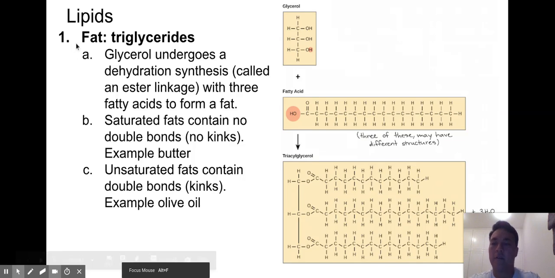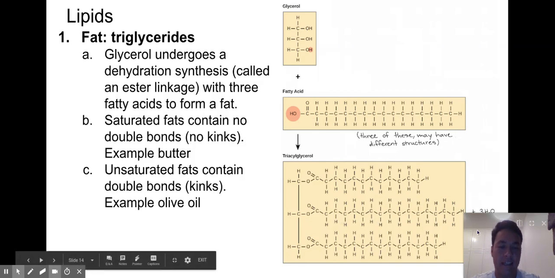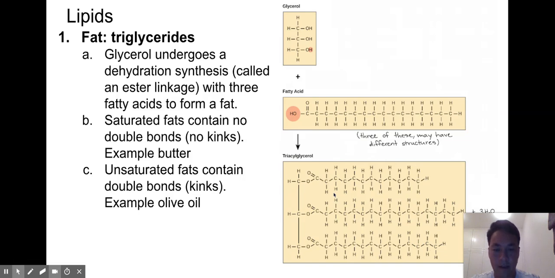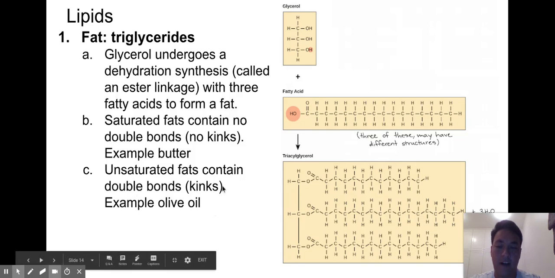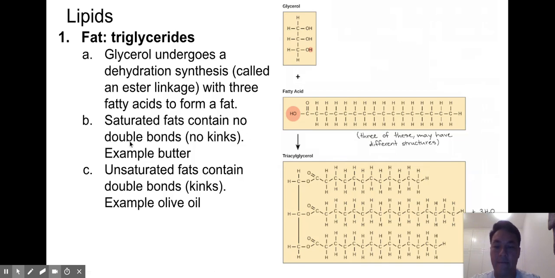Okay, thank you. So lipids, here, let's go over some fats, right? And these are called triglycerides. You've probably heard of that before. It's a glycerol molecule that then has these long fatty acid chains, right? And these chains have all these carbons and hydrogens, and they store a lot of energy. If it has a double bond between two carbons, then it's going to have a kink. And those double bonded ones are unsaturated fats, and they'll be liquidy like olive oil. And saturated fats have no double bonds, and for example, that would be butter.